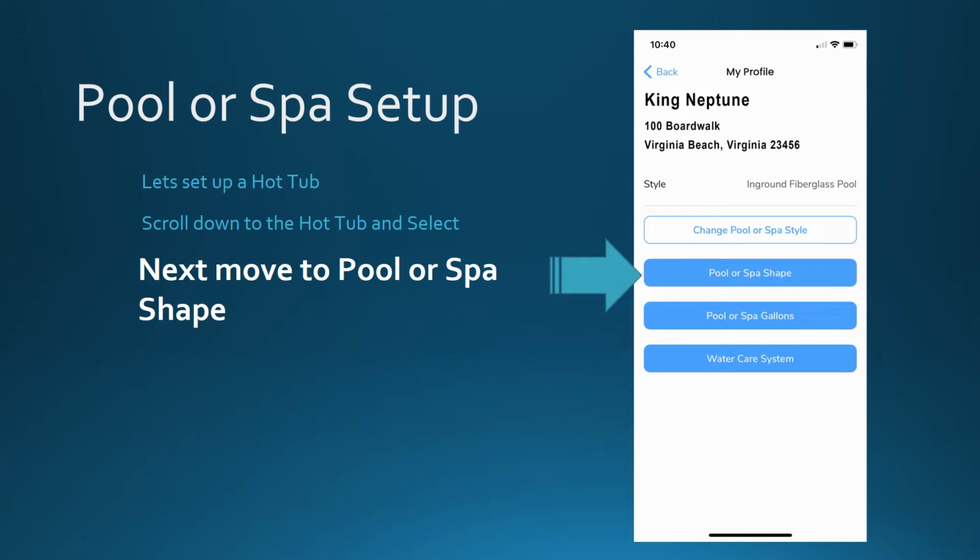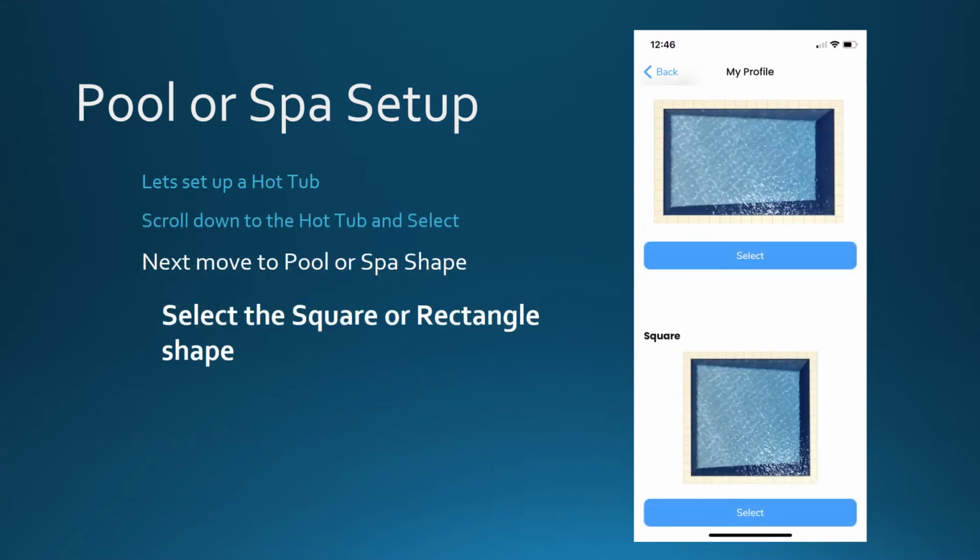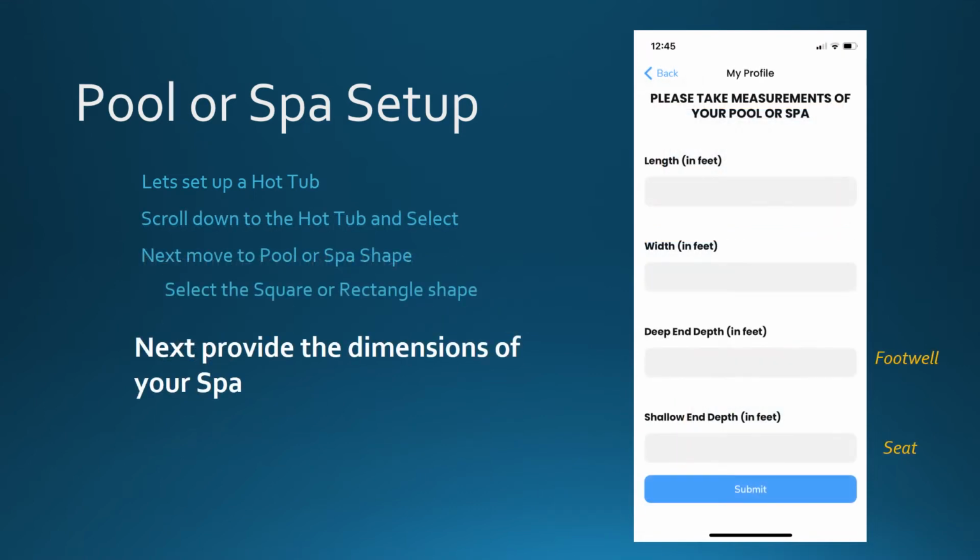These are general shapes that help us determine factors, and they may not be precise shapes, so choose the one that's the closest resemblance. Next, you will be directed to fill in the general dimensions of the pool or spa in feet.